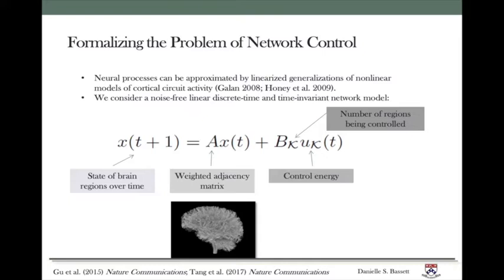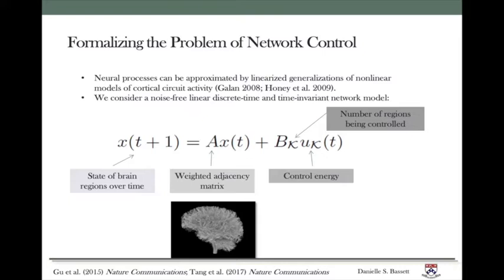There are many different approaches, it's an entire field, but the similarities across them are that you have to have an accurate understanding of what the structural connections are. So I need to have this underlying adjacency matrix. And then secondly, I need to have some model for how dynamics flow on this system.